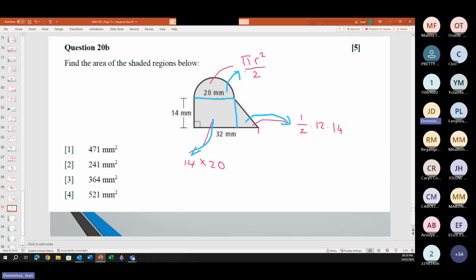Semicircle, pi radius to the power of 2 divided by 2. So let's quickly write what it is. Pi times radius. Radius again, half of the diameter. So half of 20 is 10. 10 to the power of 2. Okay, so that is what we work with for the semicircle. In the rectangle, I need to get this length, but if the top length is 20, this must also be 20 because the sides are the same. So I've got here 14 times 20. And if I know that is 20, this piece here is 32 minus 20, which is 12.